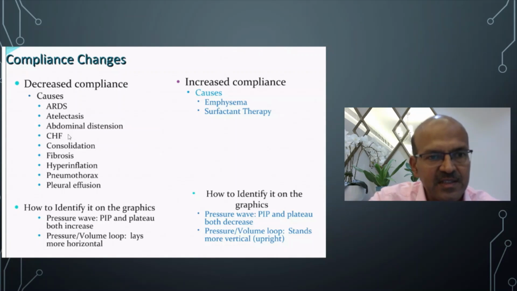And compliance changes, of course, when we are treating RDS, we see a significant compliance change with surfactant, and these are the differential diagnoses for where the compliance might reduce. Of course, abdominal distension, lung collapse, heart disease, consolidation, pneumothorax may all contribute in addition to RDS. And in the pressure volume loop, it will be more horizontal. As we said, the pressure wave won't be much of a guide in newborns. Unless you're using volume guarantee, you can see the delivered pressure to compare. Increased compliance, of course, post-surfactant therapy, we have to be careful to wean appropriately.